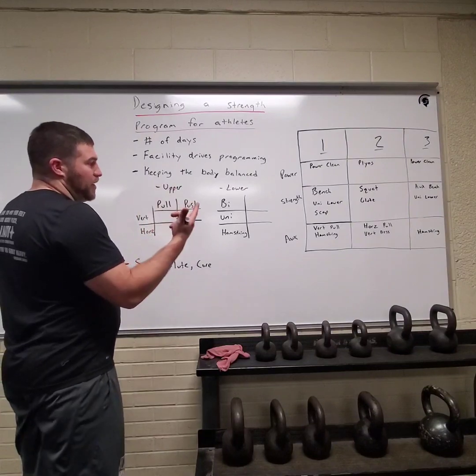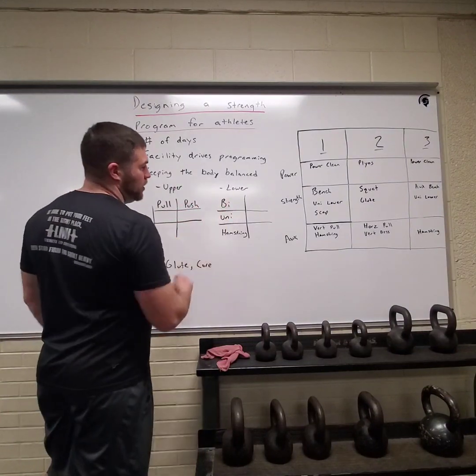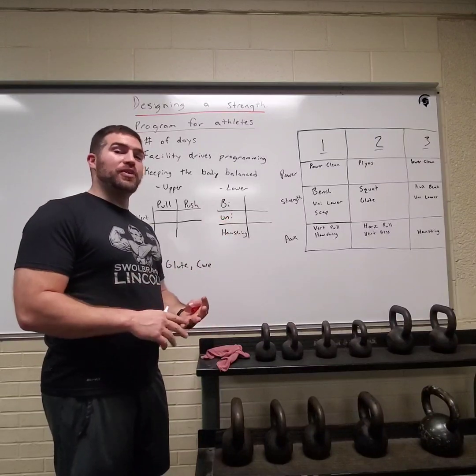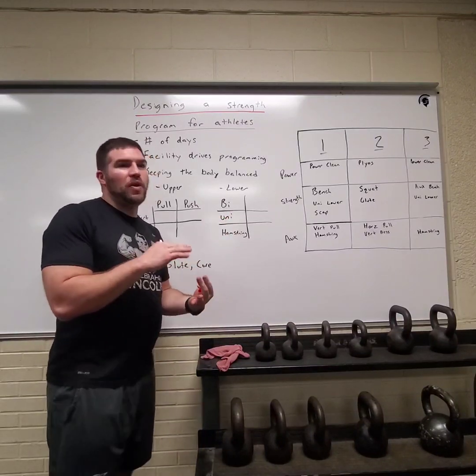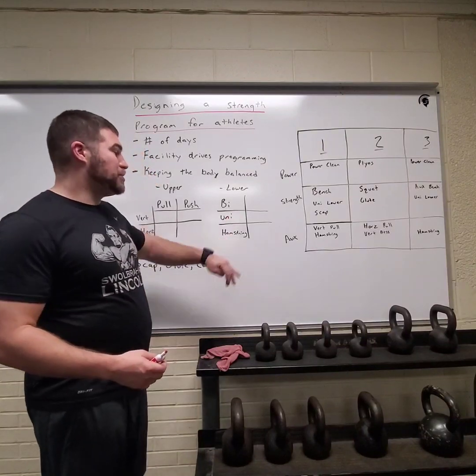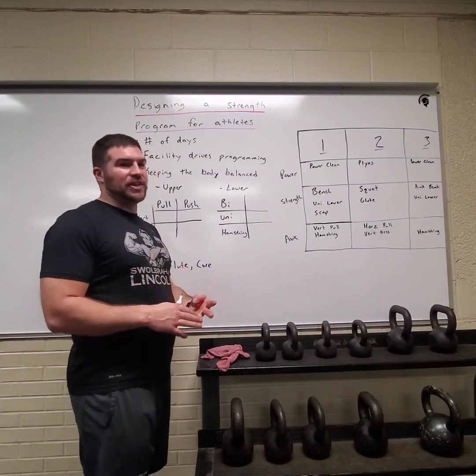Then on the lower half, you're going to have your bilateral, so your squat movements and your deadlifts. Your unilateral, any single leg movements, whether it's step ups, 1-foot box squats, rear foot elevated split squats, or lunges, that's unilateral. And then hamstring work, whether it's glute hams or RDLs.